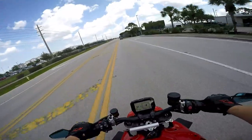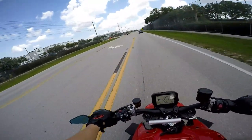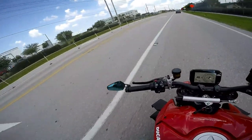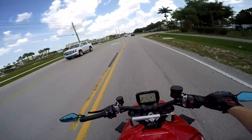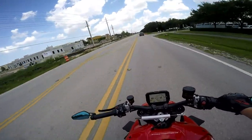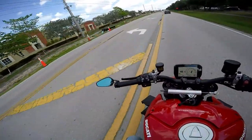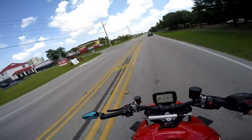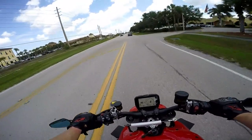Comfort on the bike — everybody talks about it in every video. It is a little bit more sporty of a position than let's say the MT-10. But the seat is way more comfortable than the MT-10 — I feel like I could ride this for hours and not get my ass hurting. On the MT-09s and MT-10s, I couldn't ride them for long — half an hour and my ass was hurting.